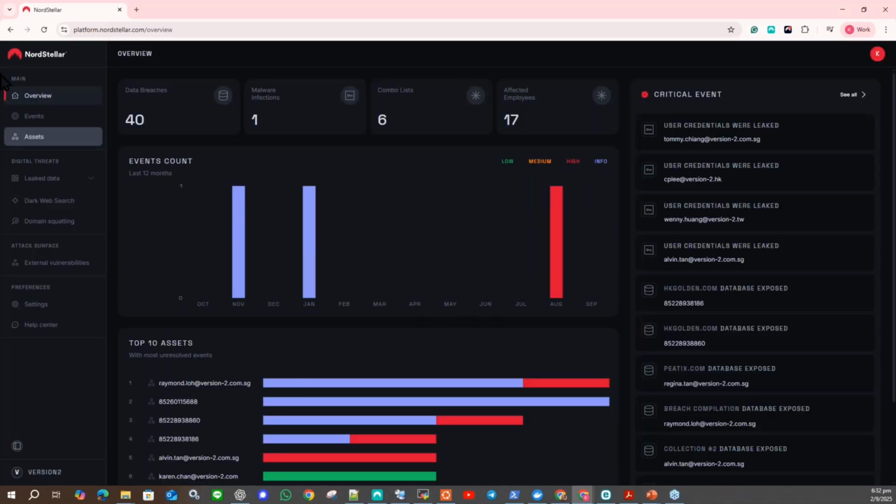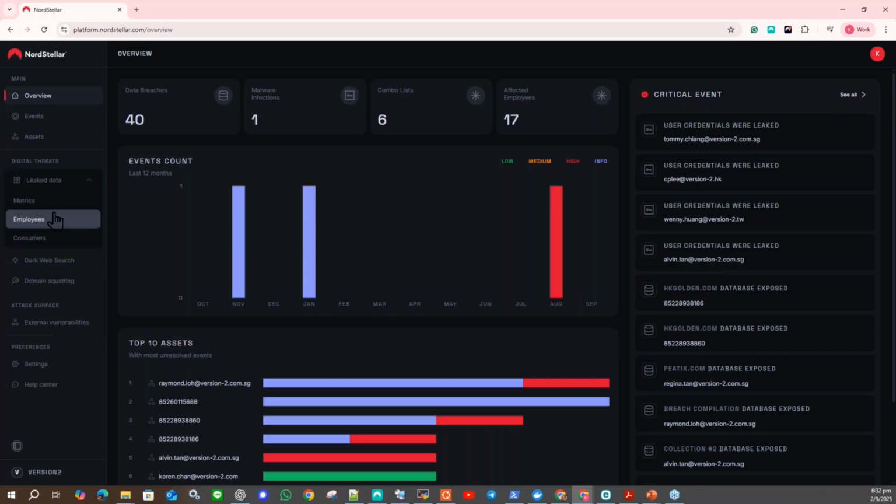So we have Lost Data, which is a dark web monitoring tool. So if you give it a domain, we will try to discover all possible data breaches on the dark web. Is there something selling your credentials?